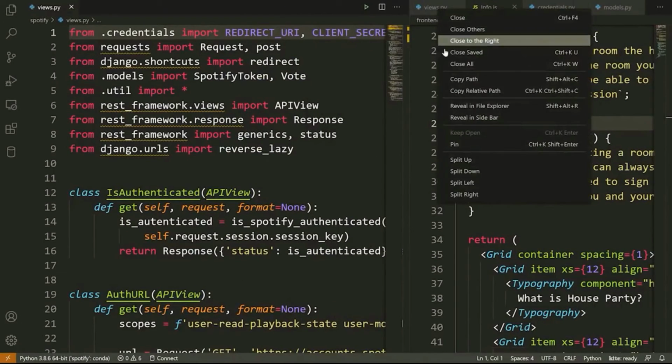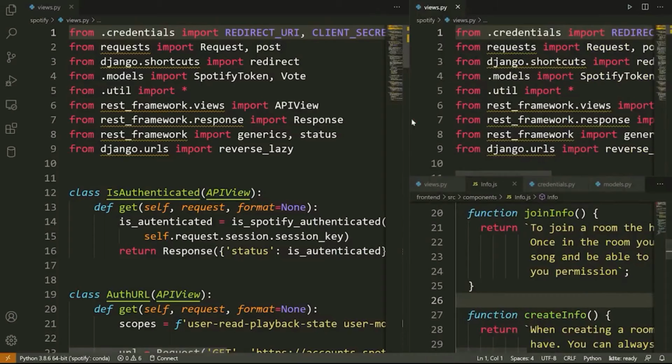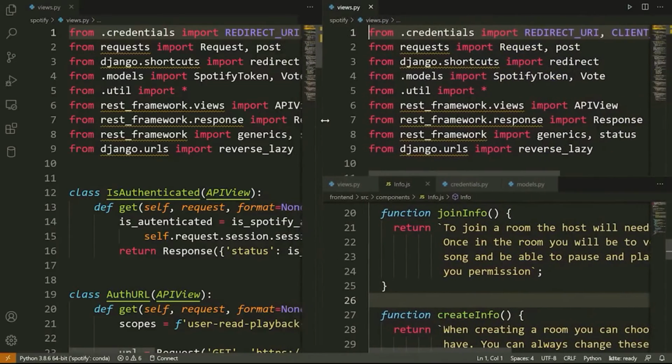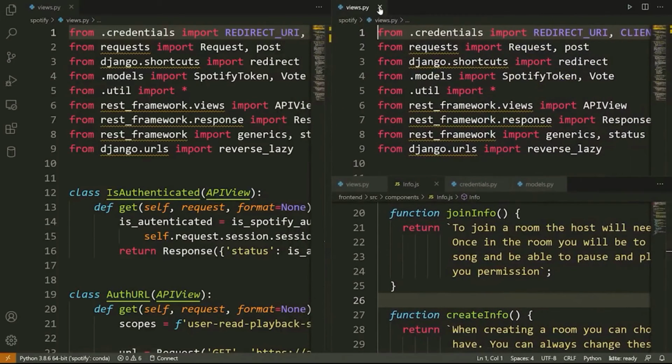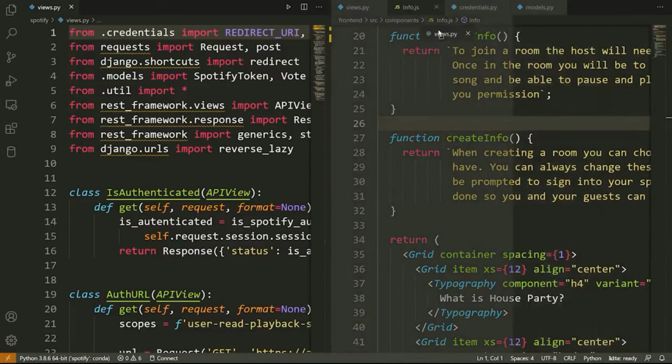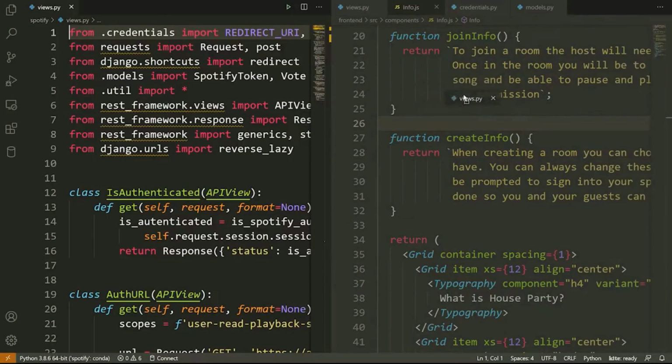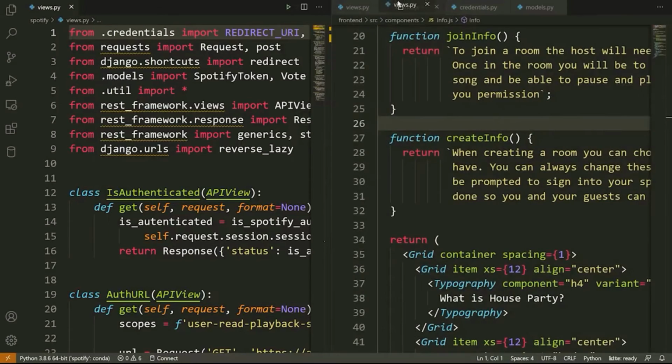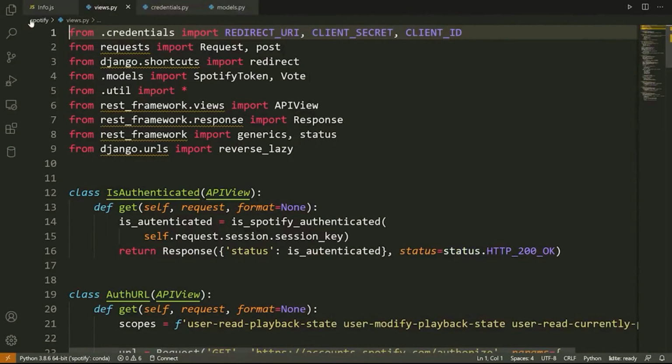So I could split this up and now you can see we have all these files open and you can play around with that yourself. Pretty straightforward and easy to figure out how that works. I also can just drag this file around to wherever I want, so I can drag it on here. I also could drag it up here and then it will automatically respond to that action.